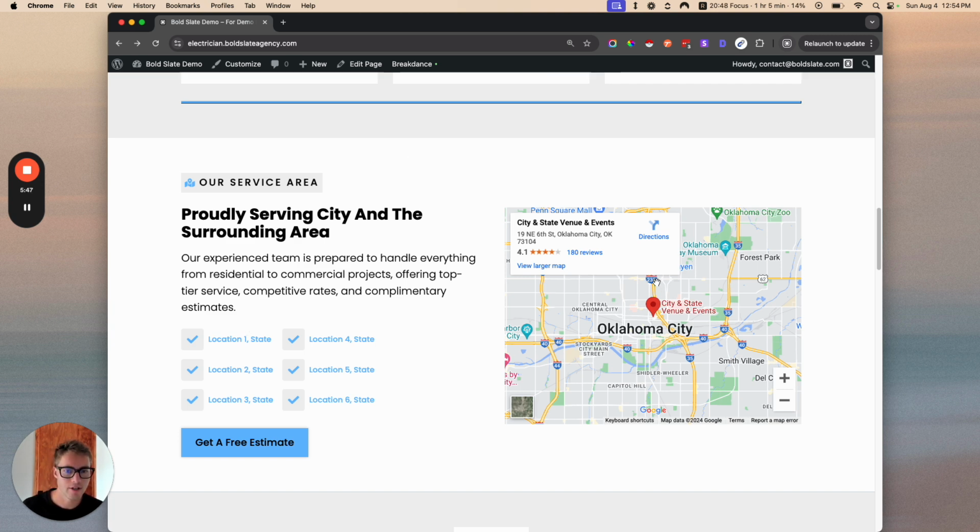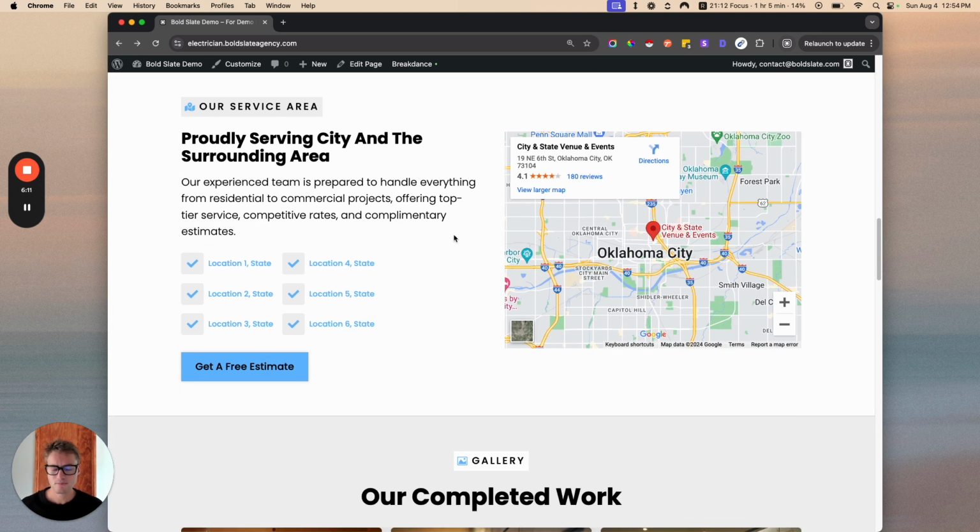The next thing I have here is my Google Maps embed. So if you want to embed your Google Maps, go to your Google Maps listing and then click share. That'll give you an option to embed a map. And you can embed that map directly onto the website. And that's an SEO feature that will allow you to kind of sync your Google business profile with your website. It's a very important thing to have if you're trying to rank well for your service area, which everyone is, of course.